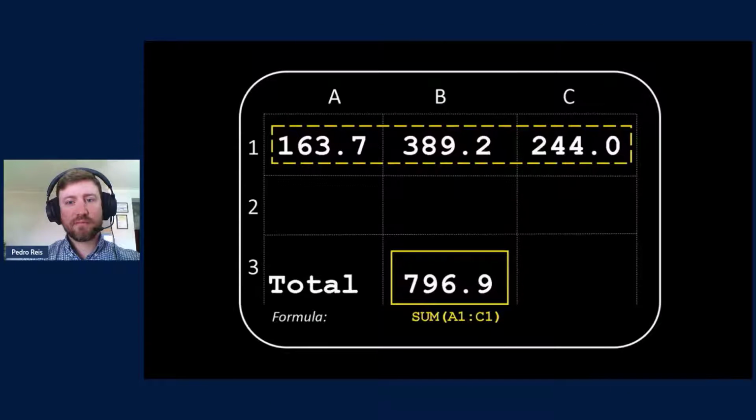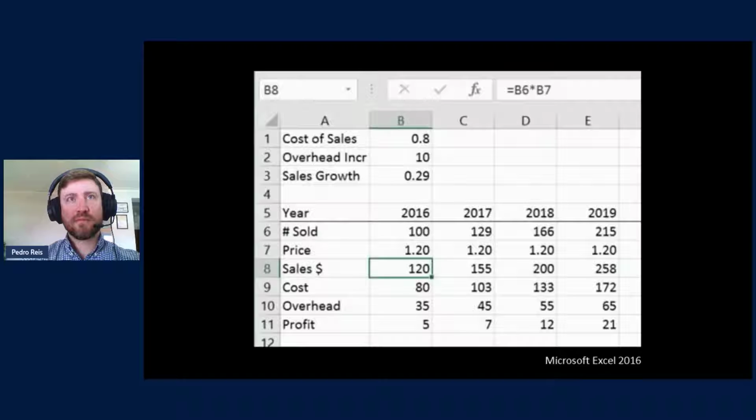Restricting you to a grid helped solve my problem. It also opened up new capabilities, like the ability to have ranges of cells. But it wasn't too restrictive. You could still put any value, any formula in any cell. And that's the way we do it to this day, almost 40 years later.